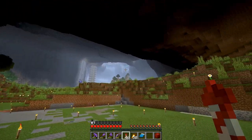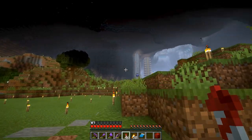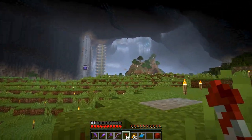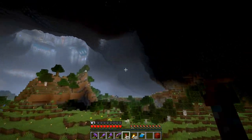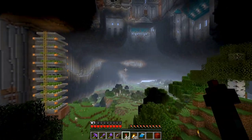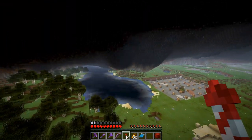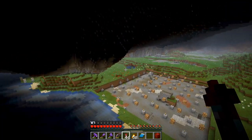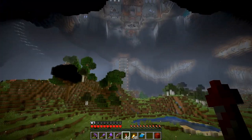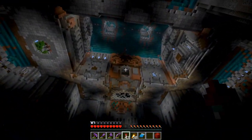The scale of this thing is so huge. I can't believe how big this is. It is the most massive, gaping, open, huge crevasse I've ever seen in my life. Some of you said that this would be a really cool thing to do, like a dwarven mine fortress thing underneath. Maybe. But that's kind of a big project. Let's see if we can make it in here.